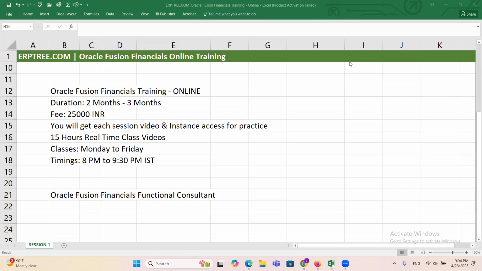Any questions, please? May I know how the practice sessions will happen? You'll give a website and user ID and password? Not a website, you will get a URL, an instance URL. The software product we call an instance. That URL we will share with you with the default username and password. You can create your own user and follow the classes. What we do in the class, you have to do from your end as practice.